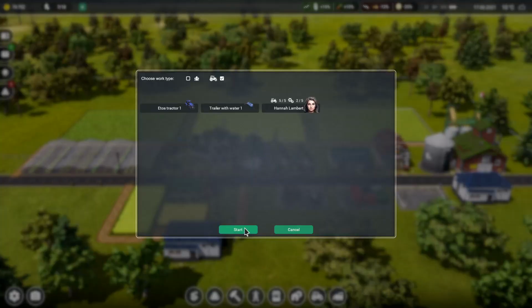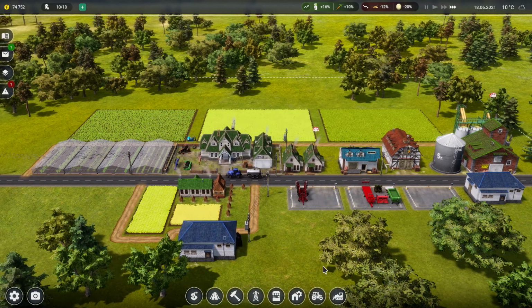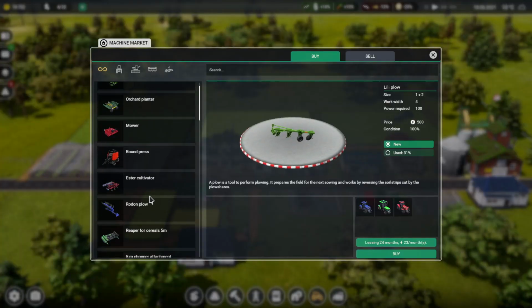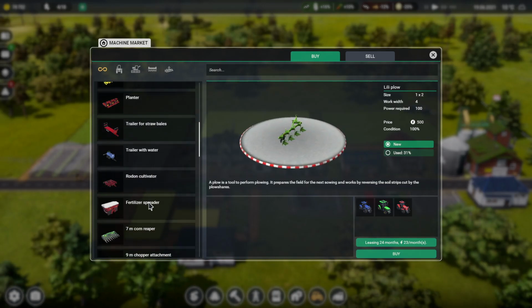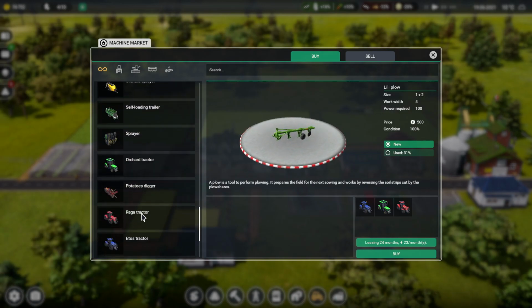So we want to water. And we'll let her do her thing. And when she's done, I'm going to slow time down so I don't screw up, because I will inevitably screw up. Look at all of our workers going to work spraying stuff. Good for them. Meanwhile, I'm going to look at it. We used to have a sprinkler that we could buy, and that was so much better than the water trailer. And cheaper, too. Dang, I wish we had that back.